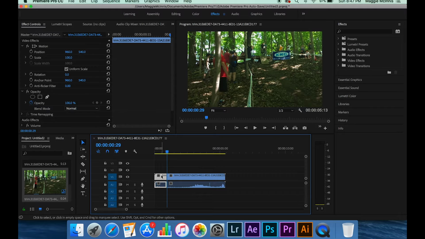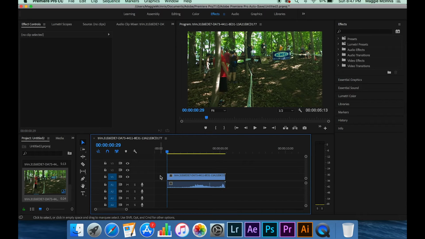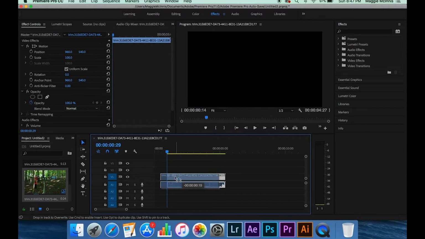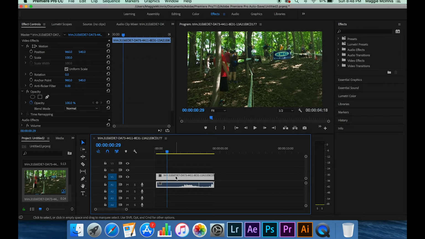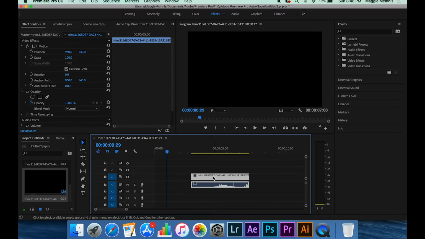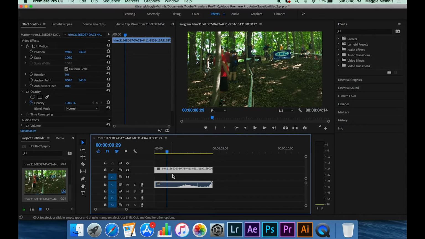Let's say I want to get rid of the beginning. So you click it, you highlight it, and then you just hit delete. Okay, and then the whole clip is gone. So now you're left with this clip. And again, it's super easy. Just to move around your clips, you can just click and drag it. That's what I just did right there. I just wanted to make sure you knew that.